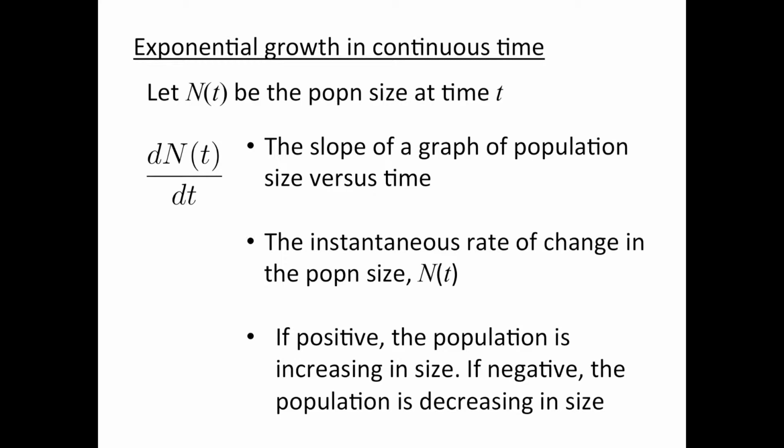When you're working in continuous time, we use an ordinary differential equation to describe how the population size is changing with respect to time. We have a small notational change. In discrete time, you might remember we had the population size at time t denoted with N subscript t. Now that we're working in continuous time, we're denoting the population size as N as a function of t. So those round brackets say that it's a function of t. This is just so we can keep track of whether we're working with a continuous time or a discrete time model formulation.